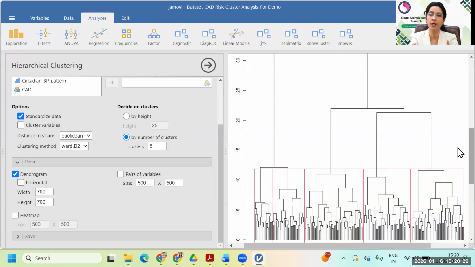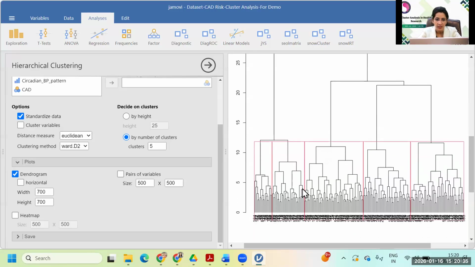But even if you are using this dendrogram, and if you see the clear cut separation, these 5 clusters, 4 clusters, if you make this, you can see that there is a little bit of these 2 clusters are very big, and this cluster is very small, the first one. So this is a kind of slight uneven cluster.